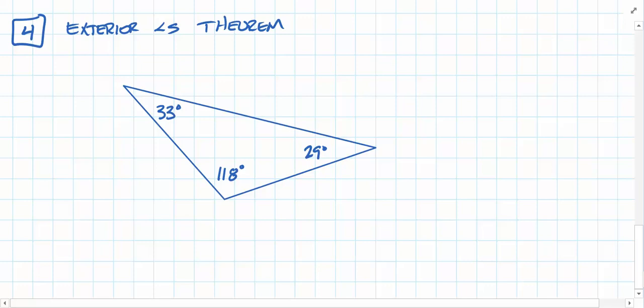Okay. I'm gonna pick this side over here, and I'm gonna actually just extend the side. Okay? So I picked that side there and I extended the side. You see how I did that? Yeah, you should do that too. So extend that one side. So how much is this right here? 33 degrees, right? Now if I extend that side, do I make a straight line or not? I do make a straight line.